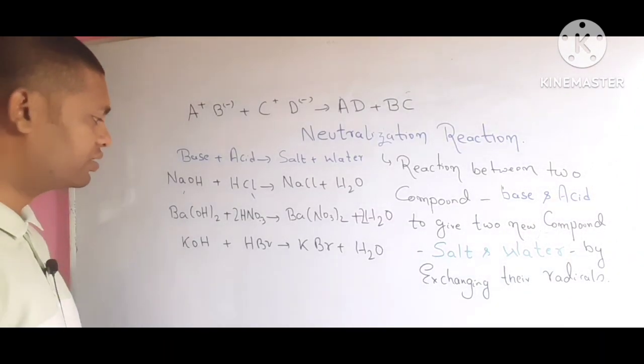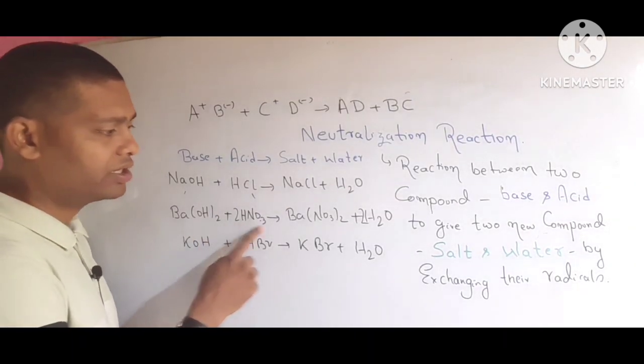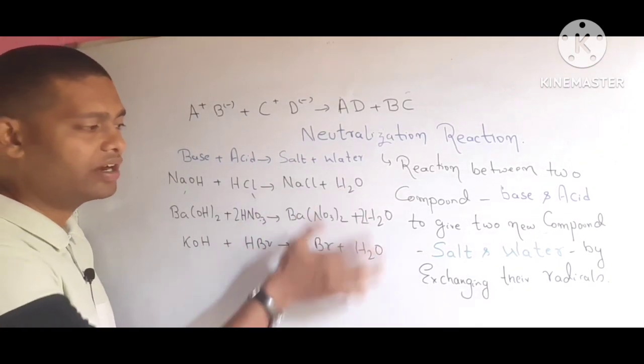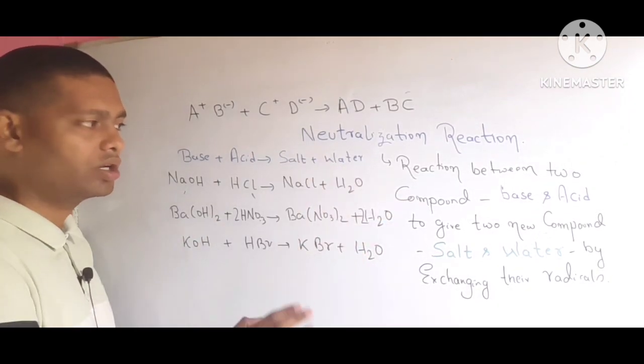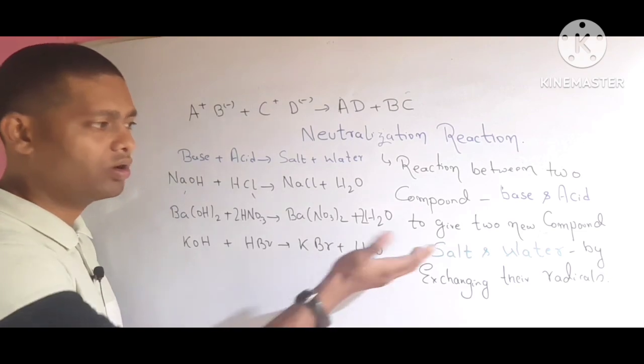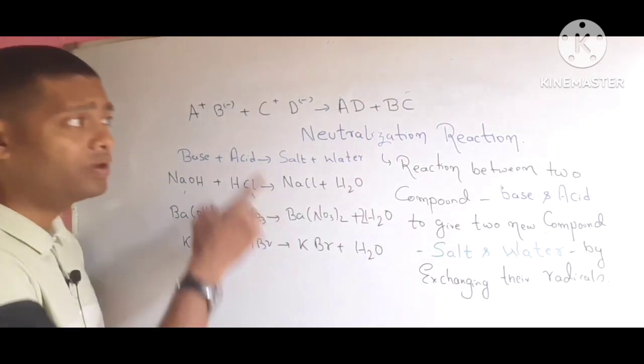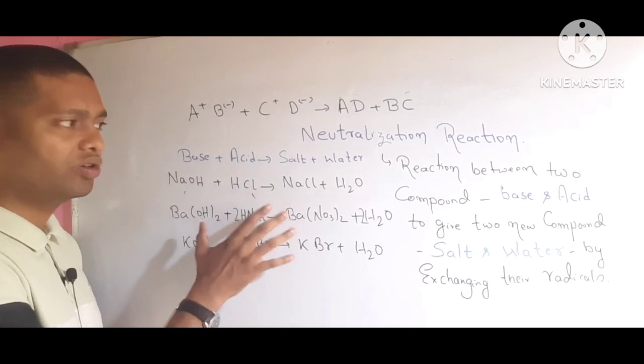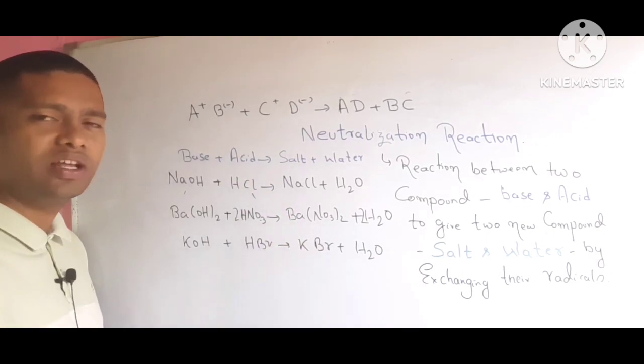So there are some more reactions. Again, it's a base with an acid, giving salt and water. Everywhere, if you see the downward arrow, you understand. If you are getting water with some salt, you understand it's a neutralization reaction, which is a part of double decomposition reaction. You understood this one? There are many examples regarding neutralization. So up to here it's clear? Yes, it's very clear for us.